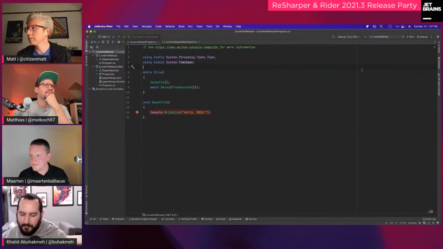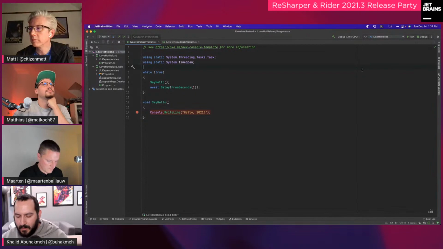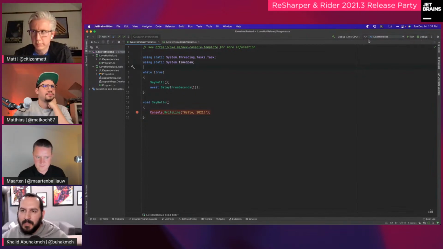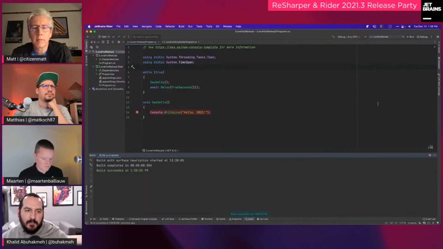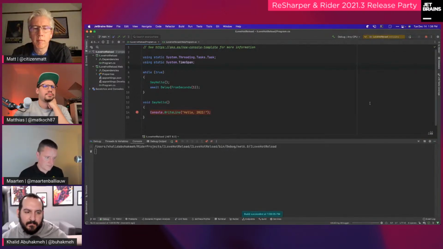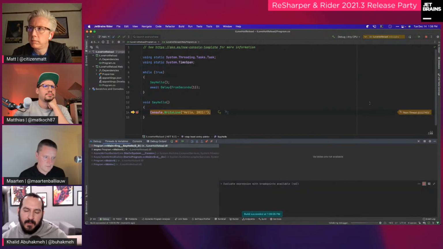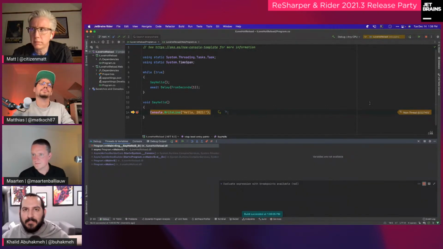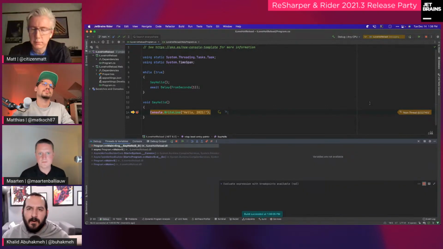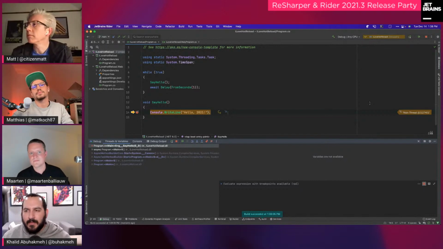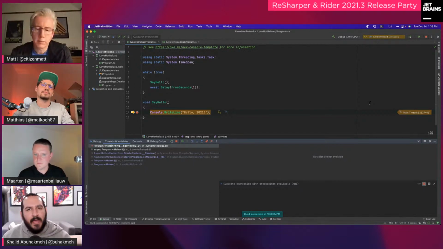But before I continue and pass it on, let's look at what happens with the run widget when you actually run your project. So I'm going to debug this console application. And this is really important for new users of Rider. I know from the past, people have got hung up on where the debugger is and how to continue the debugging process.